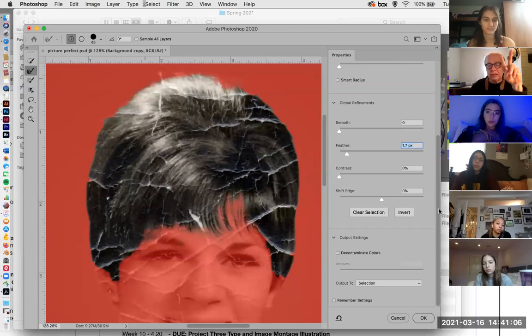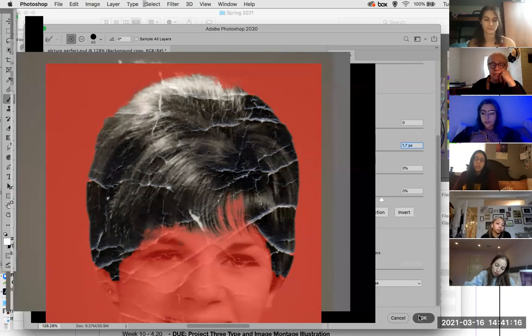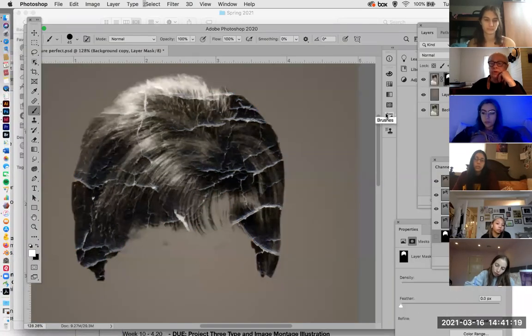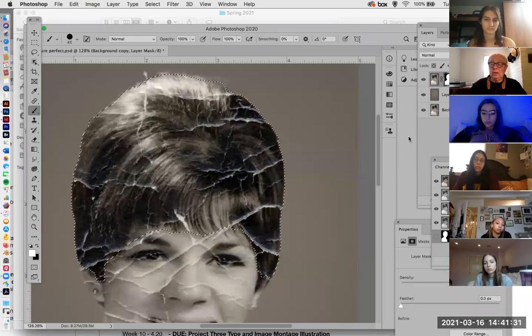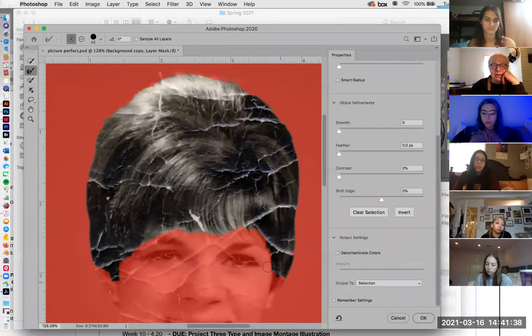And so I've done this, and I can do it two different ways: output to selection, or output to new layer mask, and go okay. And I got it. Of course, I did that wrong. I wonder if I can go back in time, because I masked off everything. And let's output to layer mask. Select the mask. I've got that back. Oh, it didn't do this. So let's do that again.